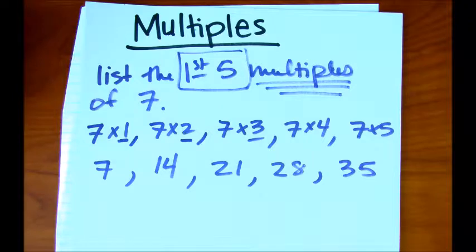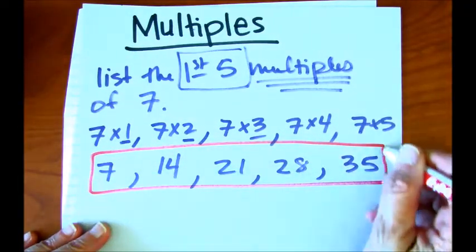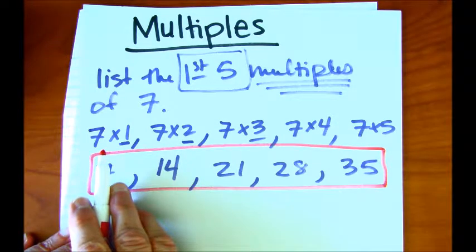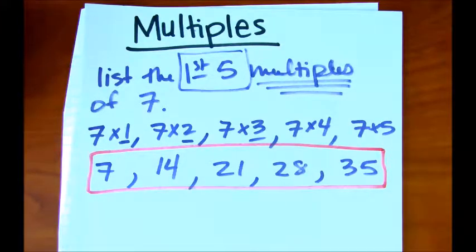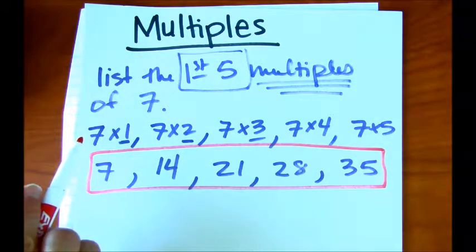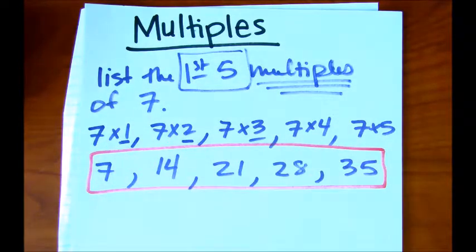So when you're asked a question about listing the multiples, like the first 5, this is what you're going to be writing out. Okay? But this is what you're thinking. 7 times 1, 7 times 2, 7 times 3, and so on. Or you could just think about, okay, I'm going to be basically skip counting. I'm skipping by 7s. I'm just going to go 7, 14, 21, 28, 35. If you know your 7s, then it's much easier. You don't have to think as hard. But if you don't know your 7s, just start with the 1 and increase as you go.